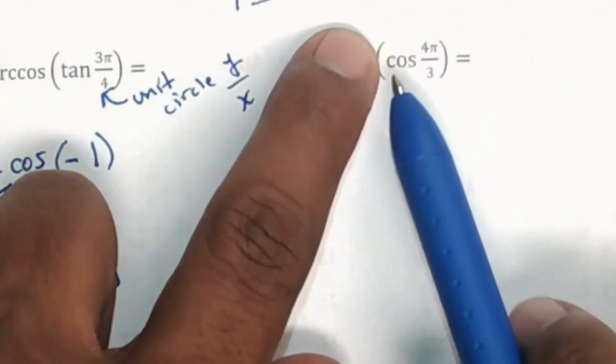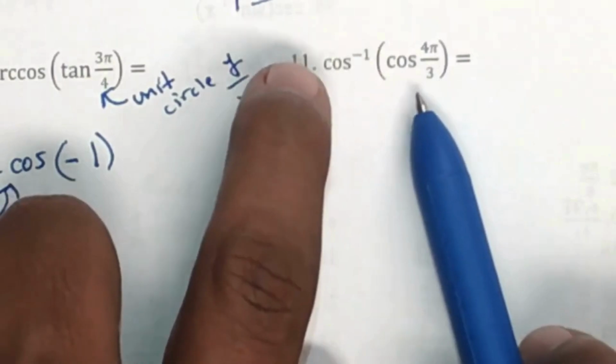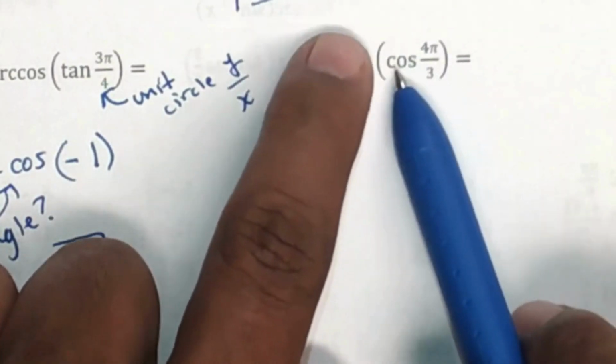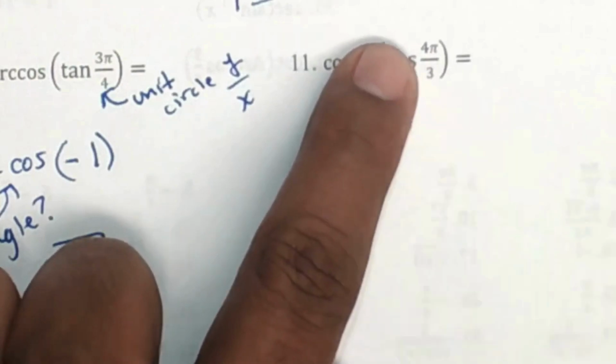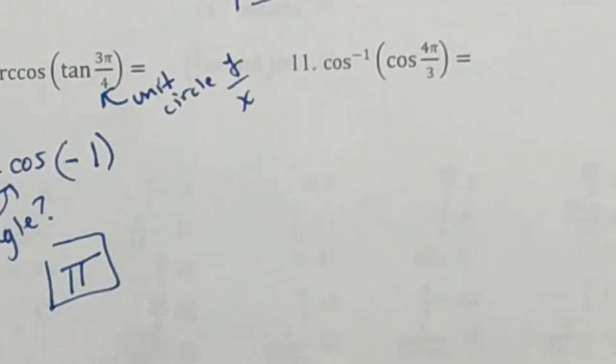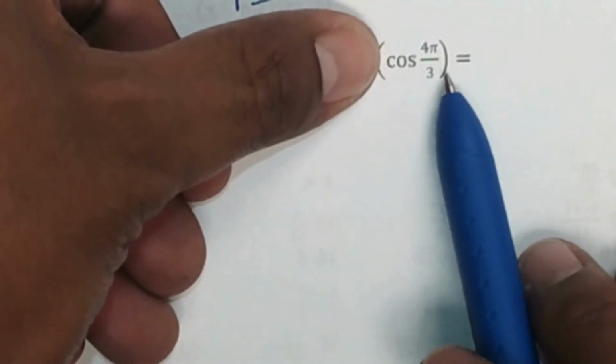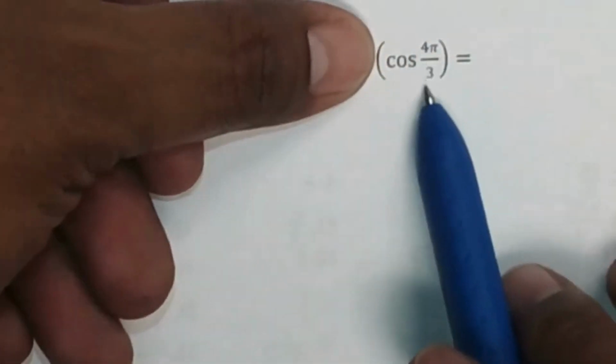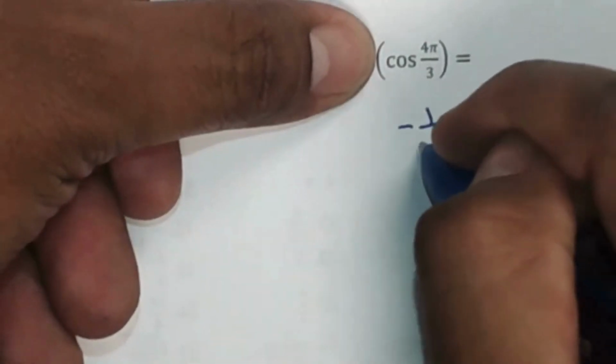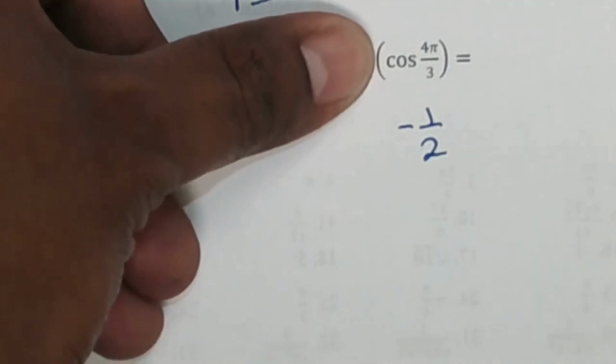So it's just asking what is x at 4 pi over 3. This is a question where some people are just going to try to cross this out and just leave me as 4 pi over 3 as an answer. And that's not going to happen here. So 4 pi over 3, again, is a unit circle angle, and I'm looking for the x value there. Well, what x value is at 4 pi over 3? Well, that's negative 1/2. Because you're going to the left and down, so it's the point negative 1/2, negative root 3 over 2. So cosine at 4 pi over 3 is negative 1/2.